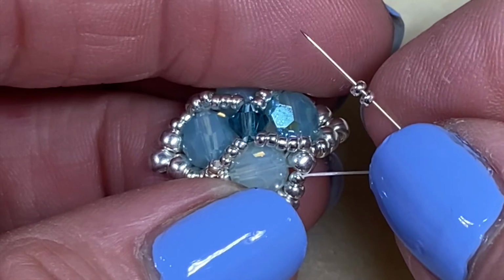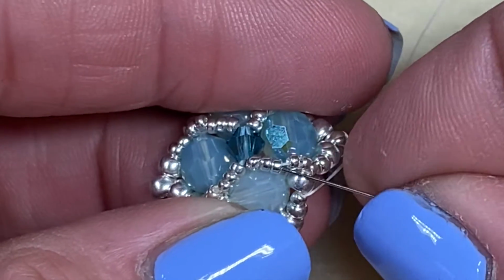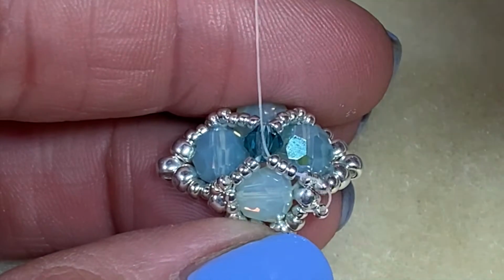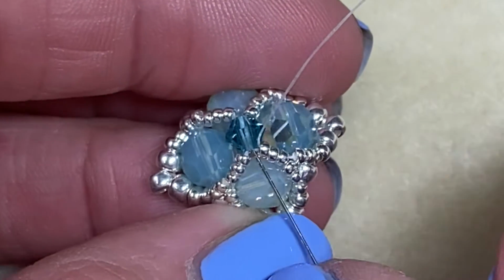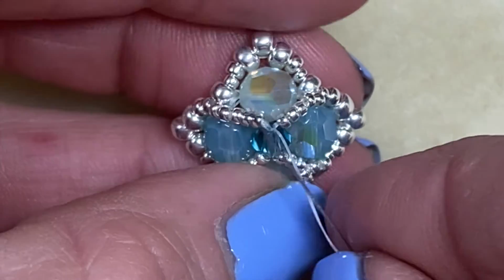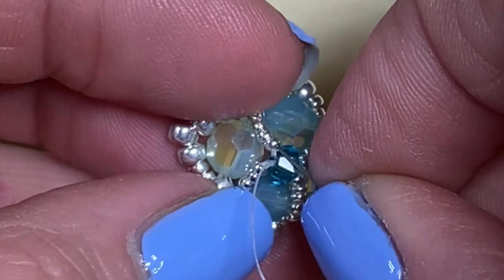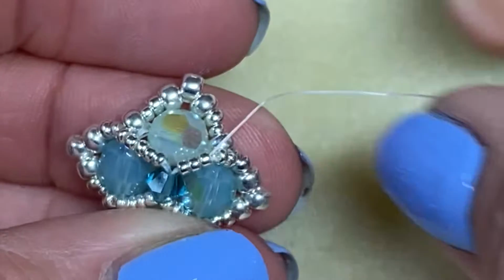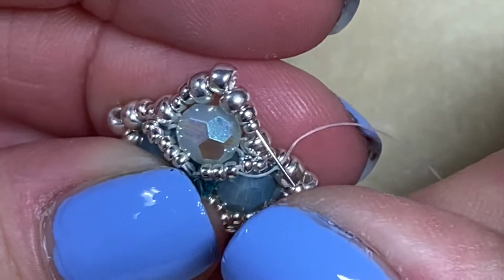Pick up 2 more of the 15s and come into 3 of the 15s before your bicone. Needle through the bicone. You can work down this direction or this direction. It doesn't matter which way you go first. Just come down 3 of the 15s. Pick up 2 more. And then down here at the base, needle into the 15, 11, and 8s.